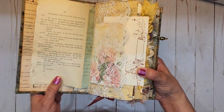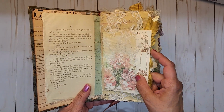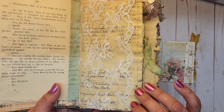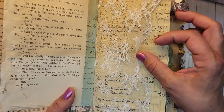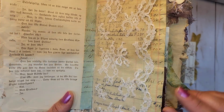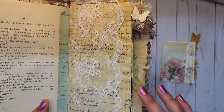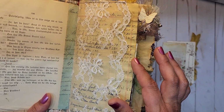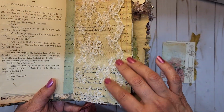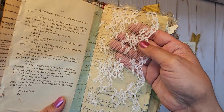There's the other side. And then here, this is just a lace pocket. And this page up is just a copy of a ledger that Angie sent me a very long time ago. Gosh, when we first started corresponding, she had sent some ledger pages to me. So this lace is so beautiful. I just love the pattern on that.